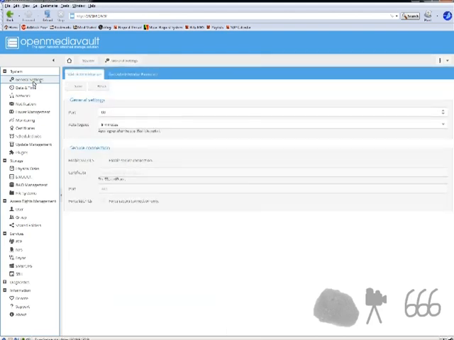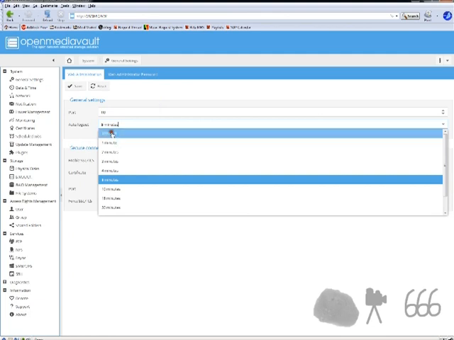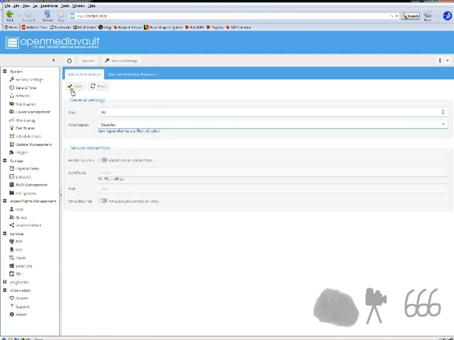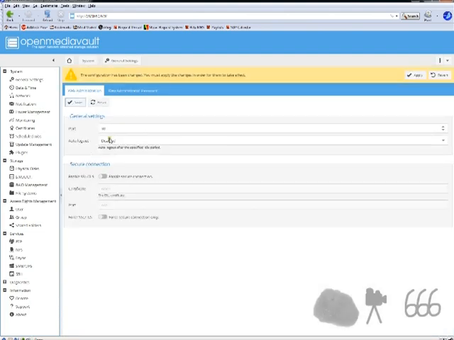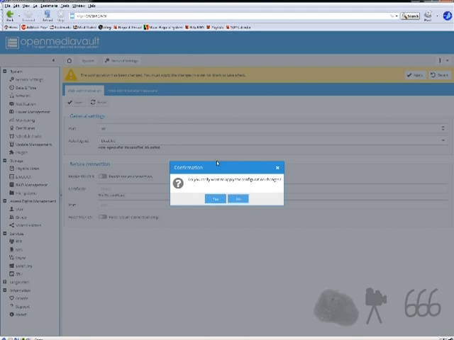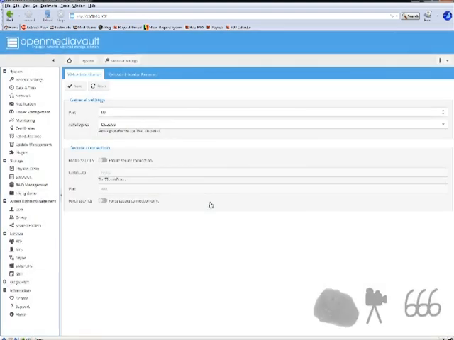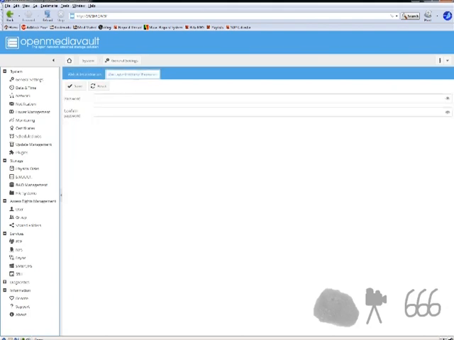So, we'll get to general settings. We could enable SSL, but I don't really need it. This thing's not going to be on any public-facing network. Auto log out. Again, it's not really going to matter. This isn't on a public-facing network. Port 80 should be fine. So we'll go ahead and save that. We'll apply the changes. Web administrator password. So I'm going to change the password and I will come back.